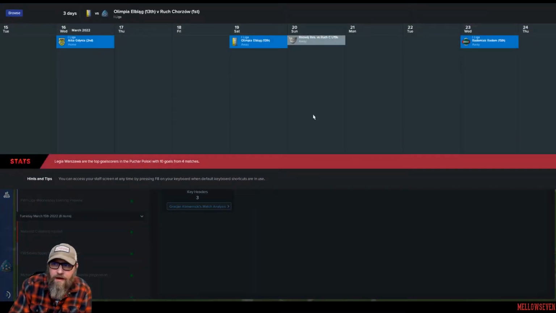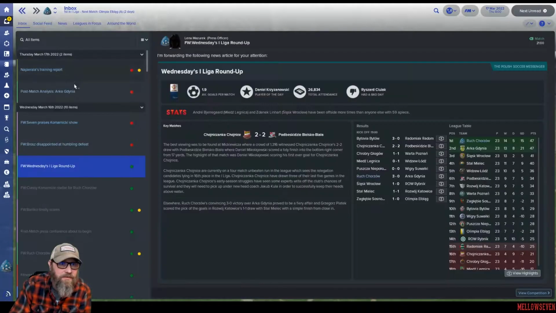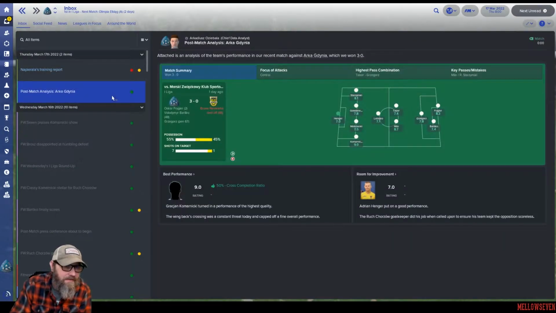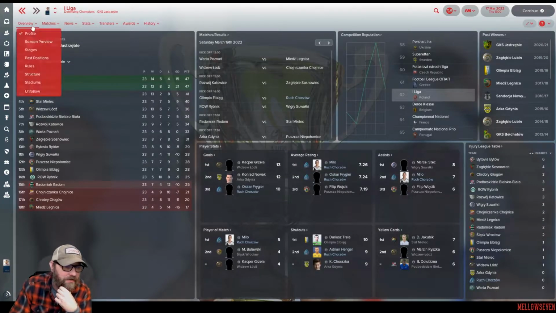So I've got Olympia next, and then Radomiak, who I think was supposed to be like 2nd or 3rd in the league according to the original preview. They've just fallen off. Disappointed, humbling defeat. Yeah. Training report. Let's check. I think they were supposed to be good.